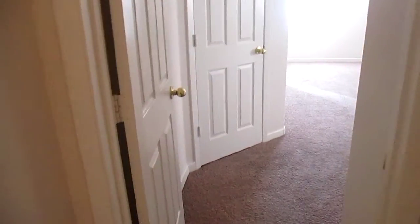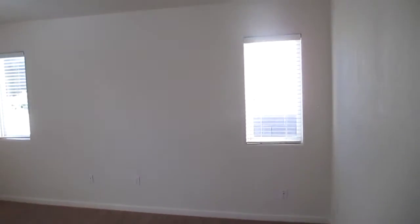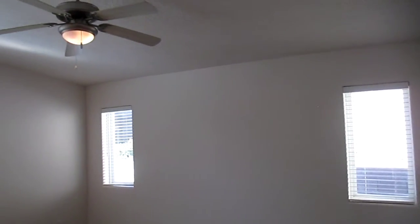Let's go check out the master bedroom. As we enter, I want you to notice that door right there — it's a huge walk-in closet. Then as you turn to your right you can see how large this master bedroom is. The master bedroom does have a ceiling fan, controlled by the switches on the wall. It has three of those beautiful windows and a vaulted ceiling. Some real nice architectural spaces in here.